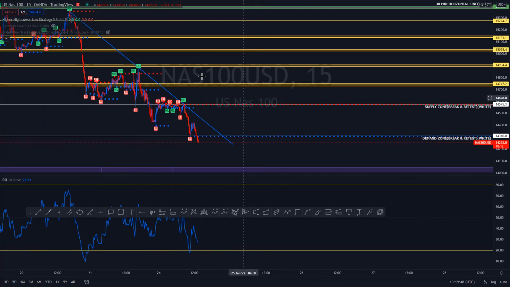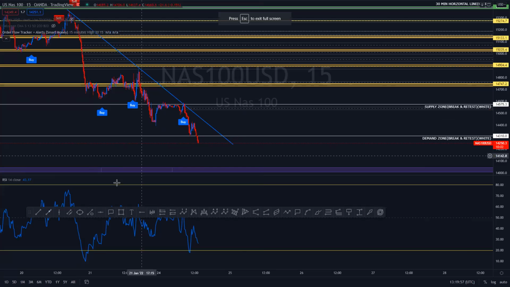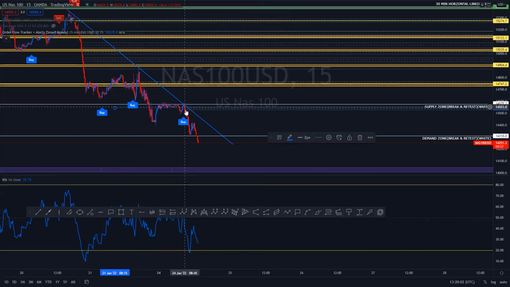So now the very next thing I want to do is locate the imbalances in the market. So I see an imbalance here that was actually created with this downside here. So this is a lot of imbalance they're going to have to eventually fill in as well, mitigate that. And then there's some imbalance up here and up here. So these can be our take profit points for either way.